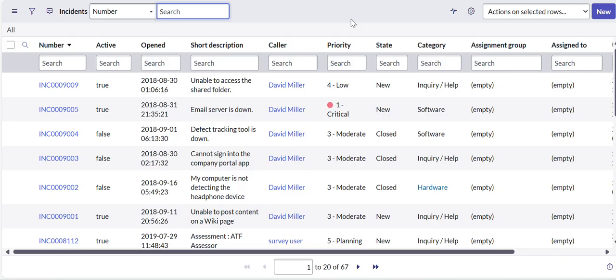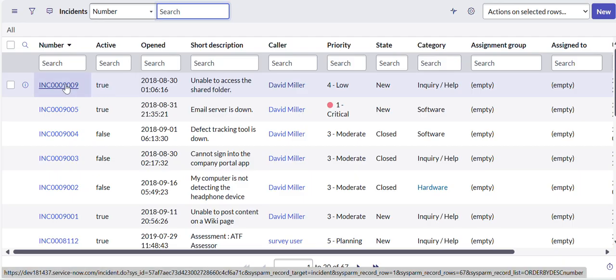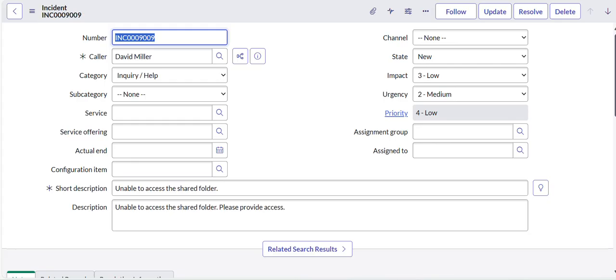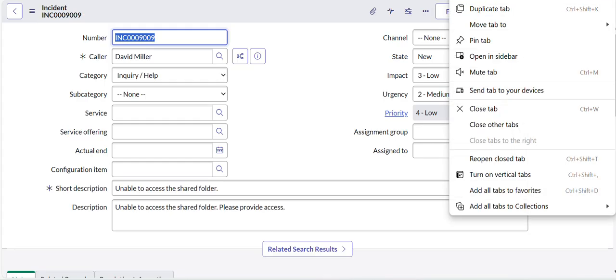So now we go to the form view. Okay, how to configure the form. So I have opened one record. Okay, so I just duplicate this tab.